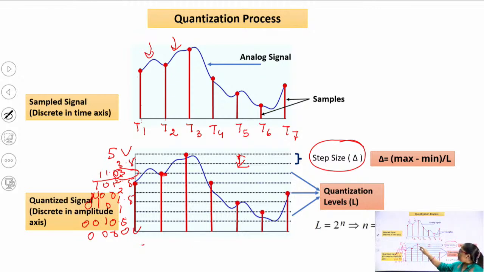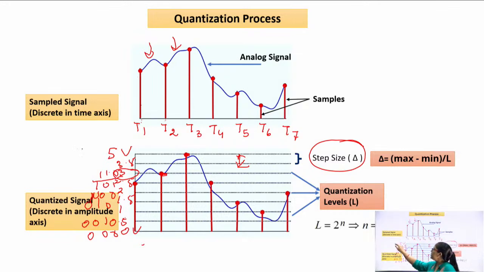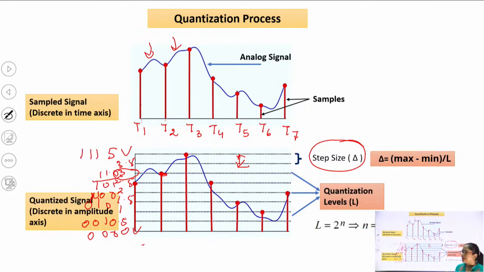In the next, the sample is lying at this particular value, which is 5 volt. Let's say the highest binary assigned to this level is 111. So if I transmit 111, it will indicate that a 5 volt signal is transmitted. In this way, each sample will be assigned a binary code, or we say each sample is encoded, or our analog signal has been converted into a digital signal.